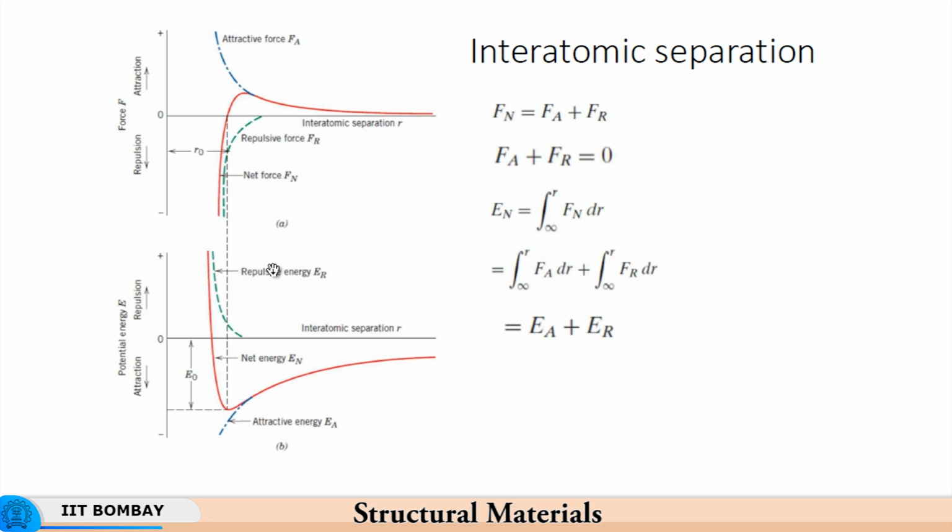So the point of minimum energy is the position where the atom will be in the most stable condition, and that will govern the interatomic separation. So this particular interatomic separation is able to maintain the atom at its minimum energy level, and at that particular level the force acting on that atom is also 0. So at 0 force the atom will naturally remain stable.